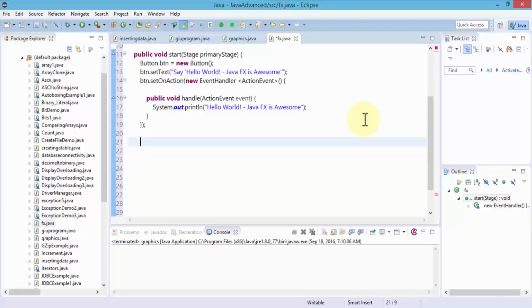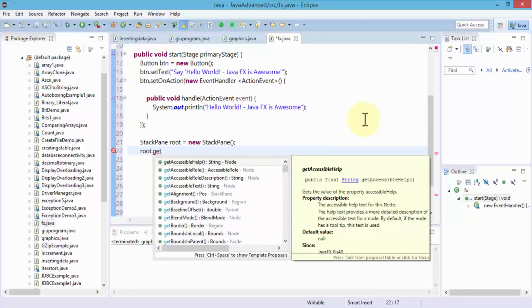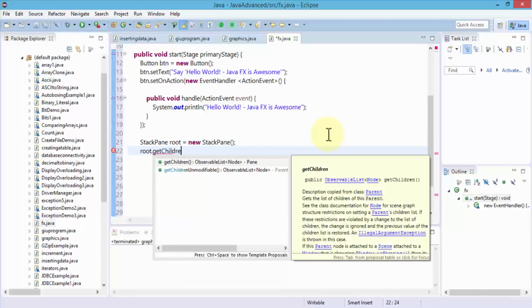Start with my stack pane. That's what I need next. Get a variable in here, root equals new stack pane, semicolon, and then let's go ahead and do root and then get children. That's what I'm going to use here. So once I do this, what this is going to do is just bring up basically the list from the parent, right? So if the parent obviously is the event handler above, we specified when we clicked on, let's say, the JavaFX is awesome on the button, it's going to run something or display an output, right? So it's going to get the children here. That's where we use this.